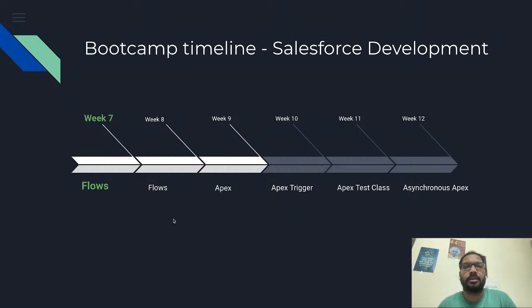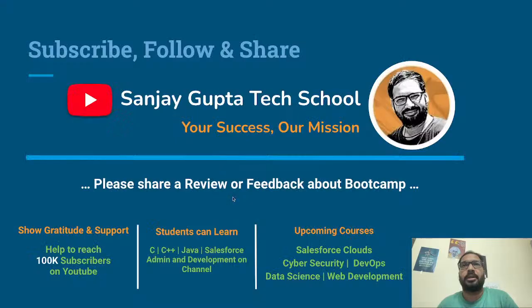It will be just focusing on the certification part. I will be sending you the link tomorrow, and from next week we'll be starting record trigger flow and the other remaining flows. And I think we'll go with this timeline, and from week 9, the week after next, we'll be starting Apex programming.